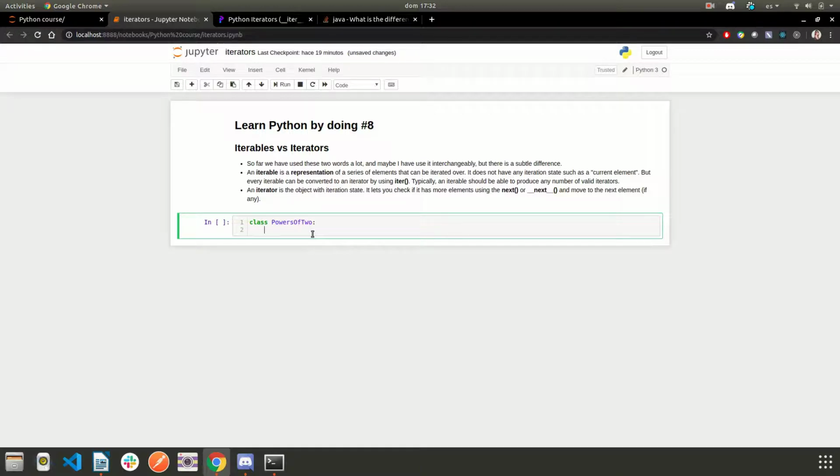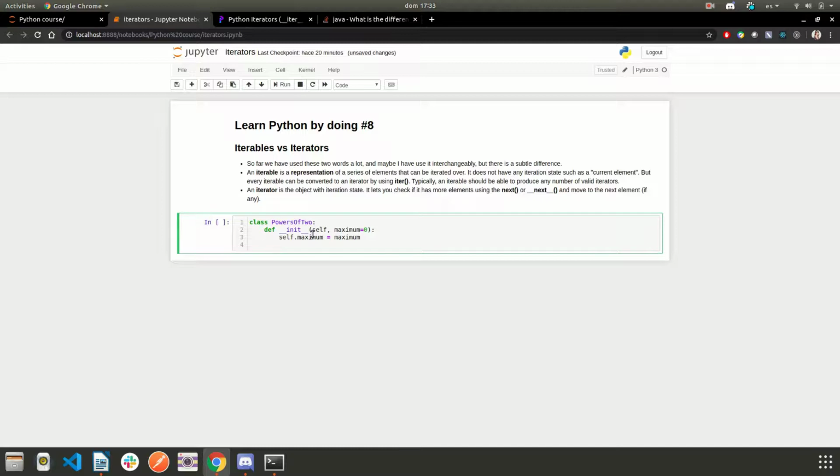And well, all classes have this magic method called __init__, which is the constructor. The first parameter is self, and the second parameter is going to be the maximum number that we want to get the power of 2. For our example, we can default this to 0, and we're going to say self.maximum is equal to maximum.